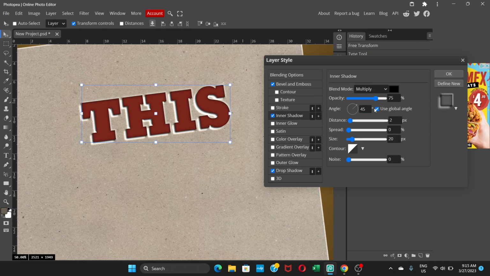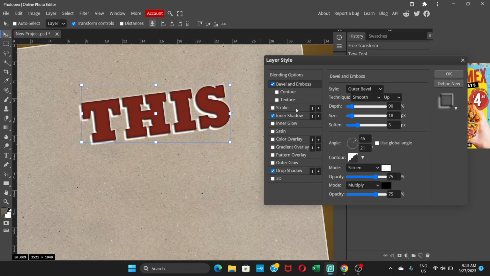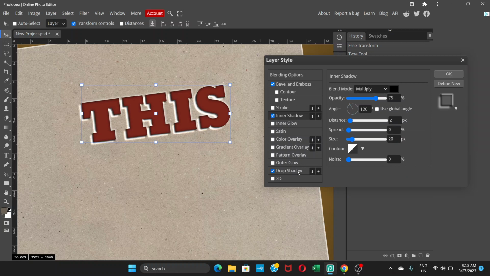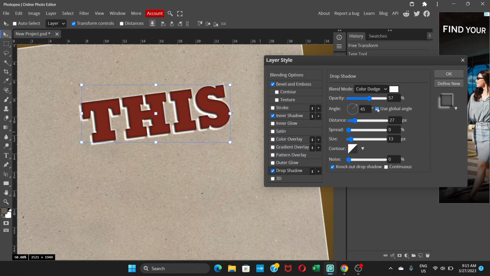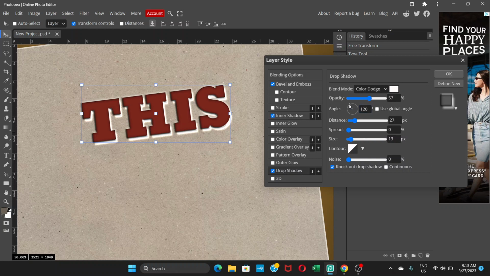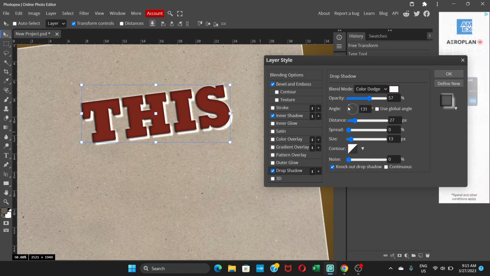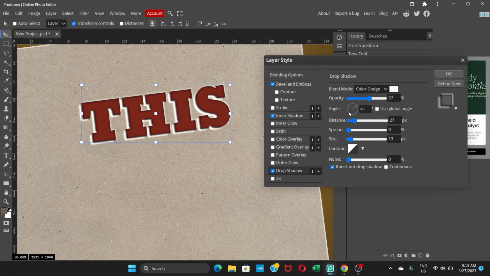I forgot to uncheck the global angle on inner shadow, so I'm going to uncheck that. Okay, and I'm going to come back to drop shadow and uncheck global angle too, and I'm going to change this to, let's see here, maybe around 135 is okay.